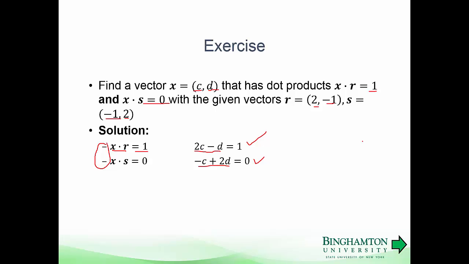I encourage you to use the methods that you learned back in your maybe high school days, or first, maybe in a calculus course or a physics course or something. To solve those 2 equations, you can find out what C and D is. Then you can go back and check, draw them on an axis, and you know that X has to be orthogonal with S. So you can double check that.